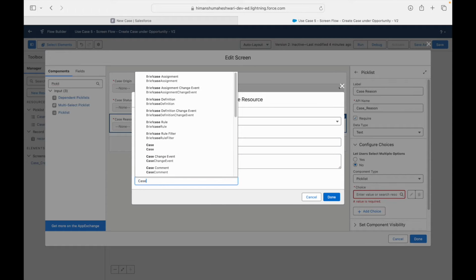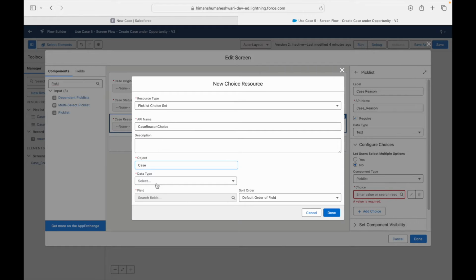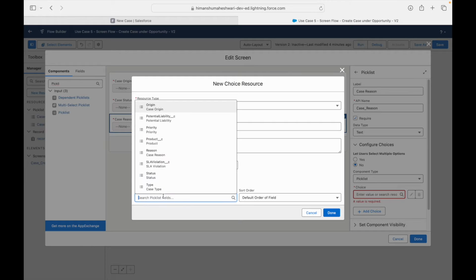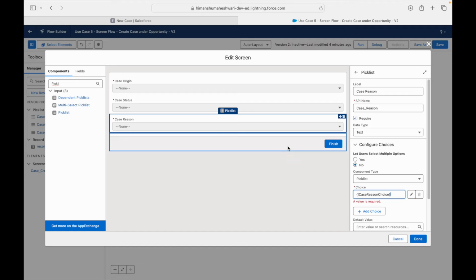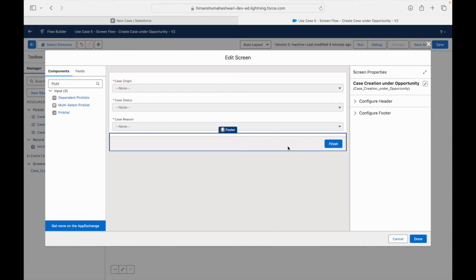All right, this should be the case object again. So you see how easy it is to bind your object variables directly without having to create the choices and the reasons and trying to associate them. All of that is not required. Okay, let's say done. So I've asked the user for 3 inputs. Okay, let's now take a look at what else is needed.